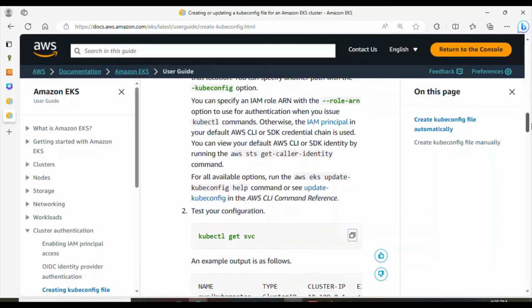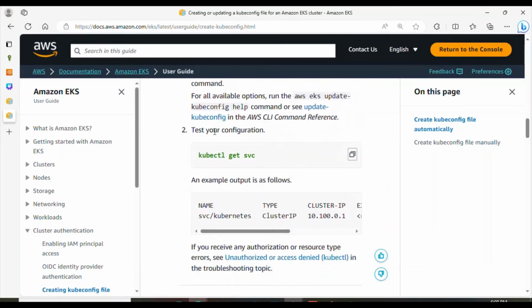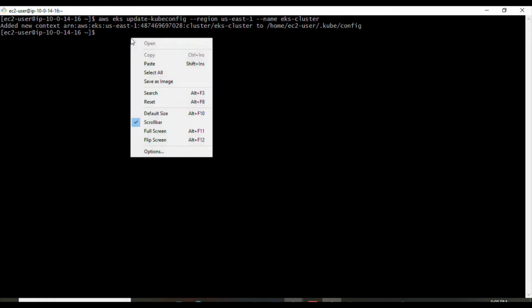If I scroll down, test our configuration. Let's test our configuration. I'll just paste this.